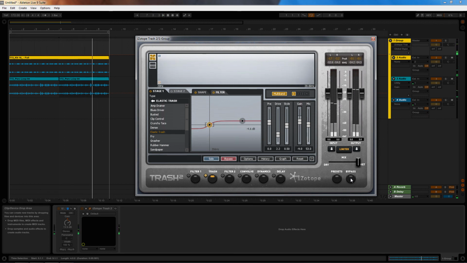So I'd play around with different distortion plugins, different algorithms, different wave shapes, and using EQ and filters both prior and post the distortion to control how it responds. And you can also heavily distort a signal and mix it back in with a dry signal to get a thickness and character.